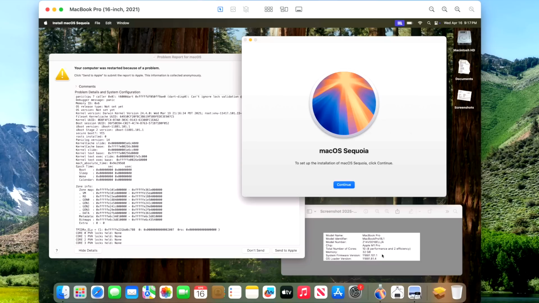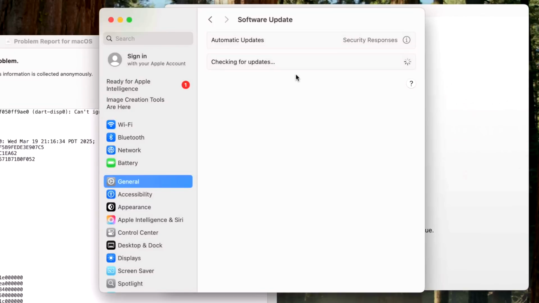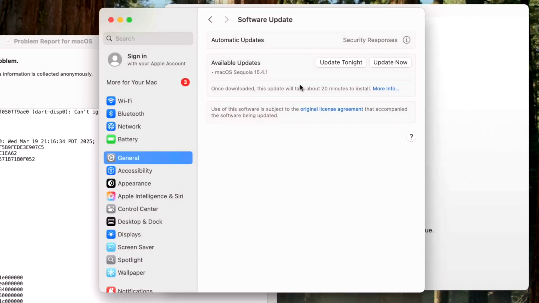You had to be on Sonoma, and then you had to get updated to 14.7.5 or 15.3.1 or 15.3.2 with this firmware version 101.1, and then you would trigger the issue and you would flat out fail. The good news is that Apple has put this fix into play, and it will fix you if you're in this position right here. All you need to do is start the update again in software update and update to 15.4.1 in software update, and you see that is available right here. Or if you haven't updated to 15.4 at all in that situation, you're okay because the update is now fixed and you won't have an issue again.